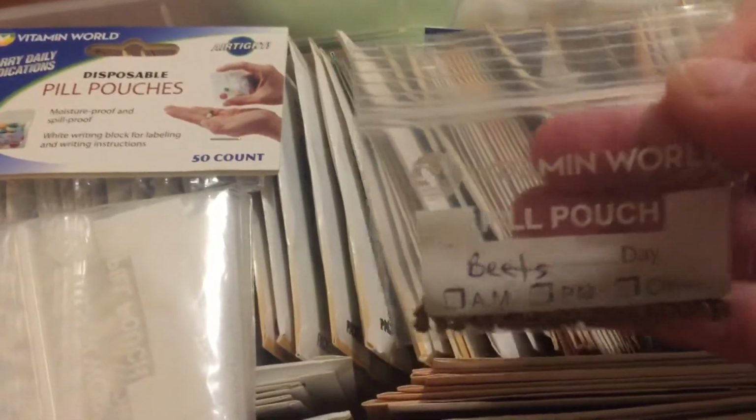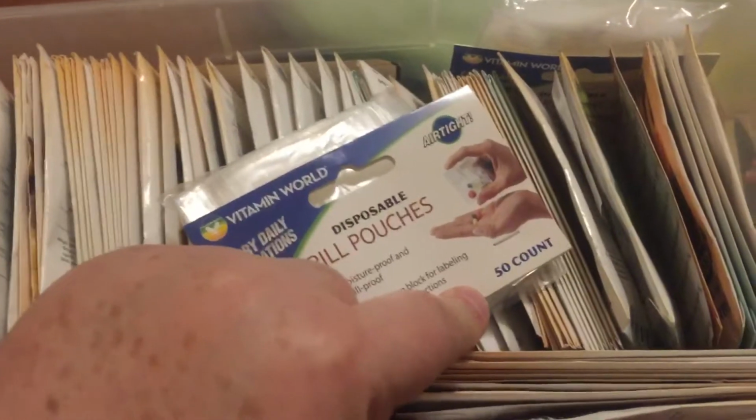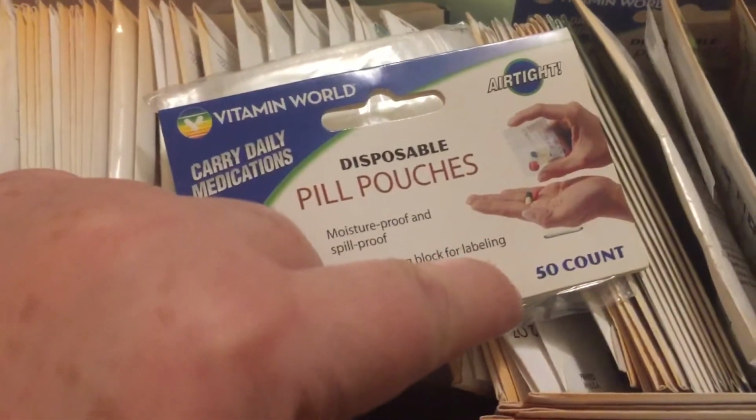So it keeps them dry. I don't have to worry about humidity. And then we just throw them in one of our containers, and that's what we use. But like I said, we bought 4 packages of these, so 200 count total for like $3 on Amazon, which works out really good. Now, some seeds, of course, are just so big you can't use those.